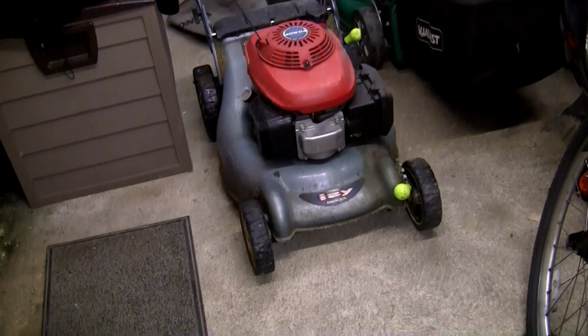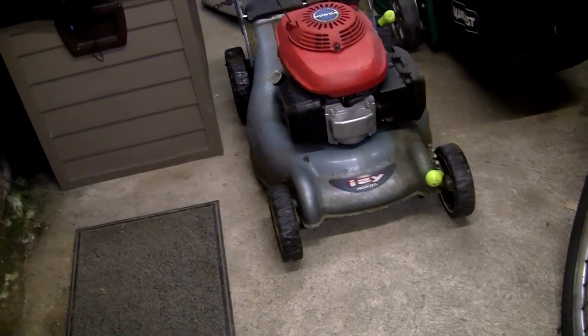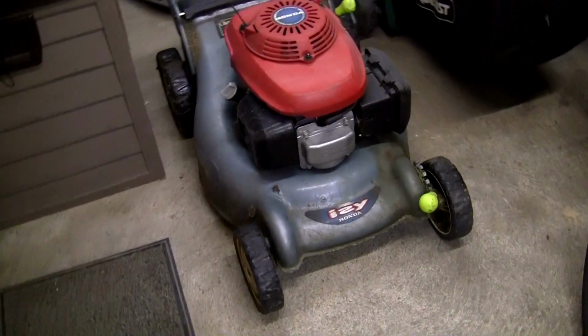Right, so here we have it. I'm back. I've been out about half an hour. It's a bit cold tonight. It's the 1st of November today. I picked this up and it's really cold in my garage, so I'm going to have a look at this tomorrow because it's dark outside now, as you can see.